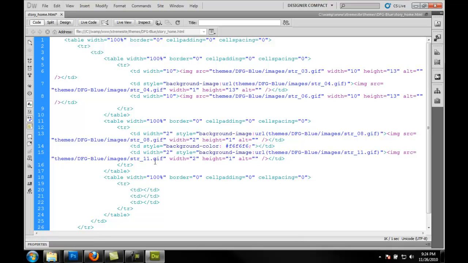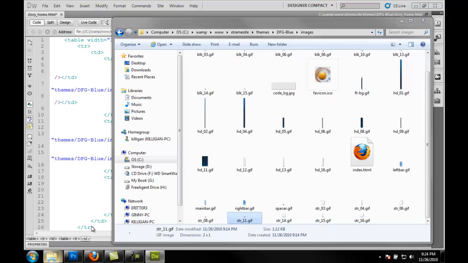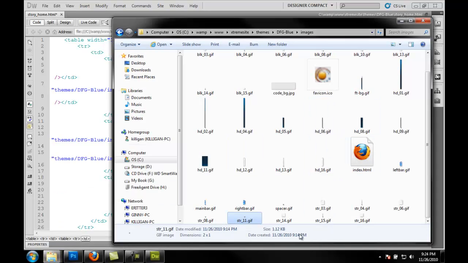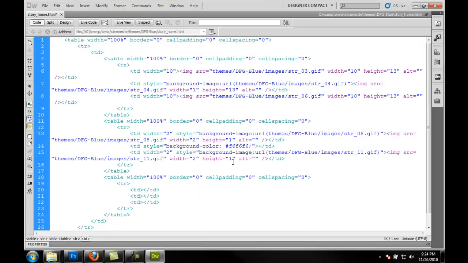Let's paste that in there, and then we'll grab our last 3 images, and we'll be done with this in just a moment. 14, 15, and 16, and it is 10 by 10 and 10 by 10. That makes it really easy.